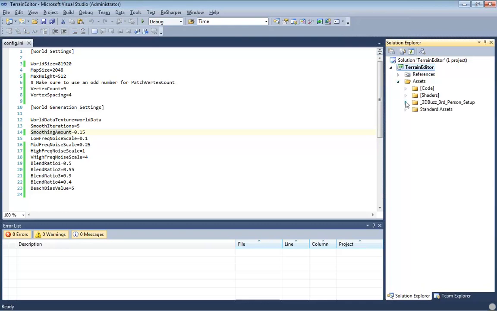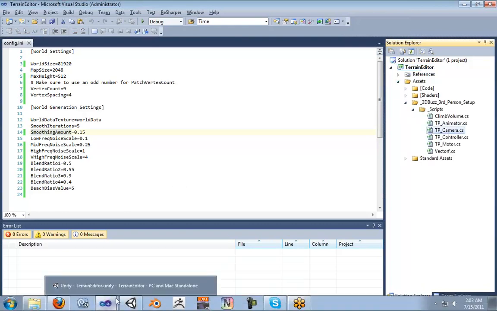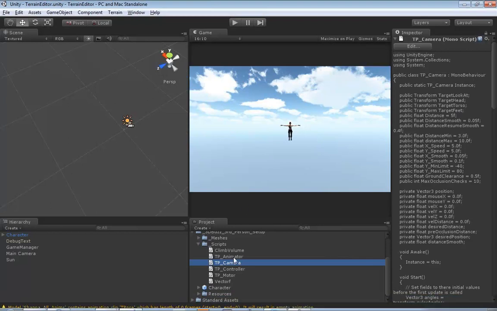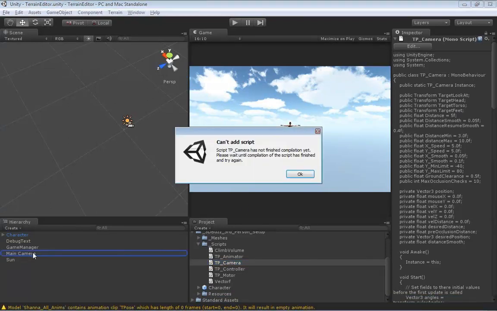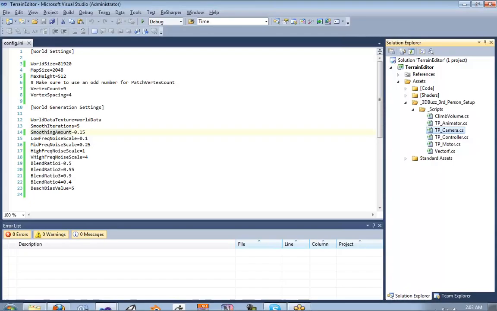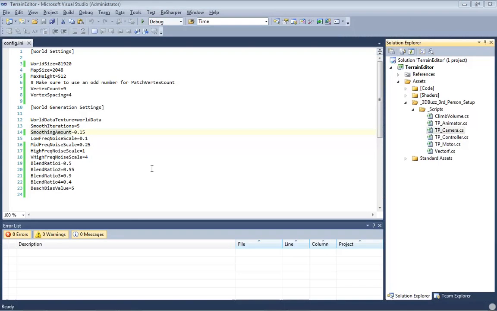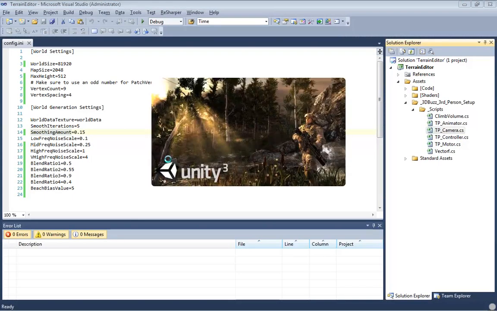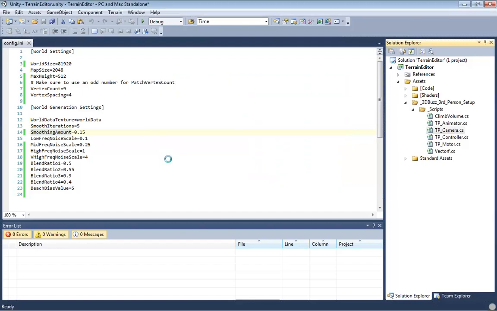Code assets, it's there. I'm just wondering if I'm going to need to reboot this thing before long. Control R, drag it up in our main camera. Right, restarting Unity. Apparently it just doesn't want to recompile anything anymore.